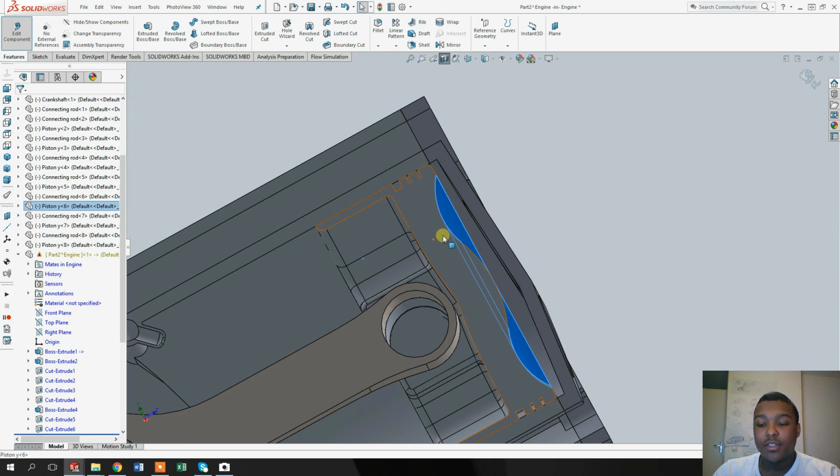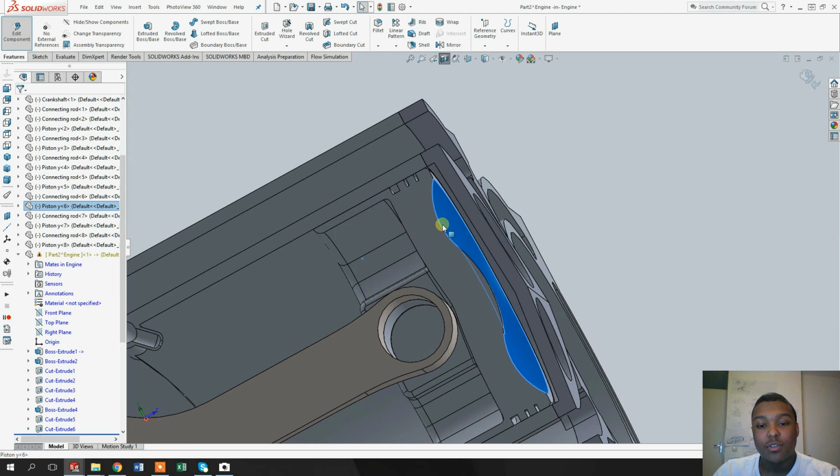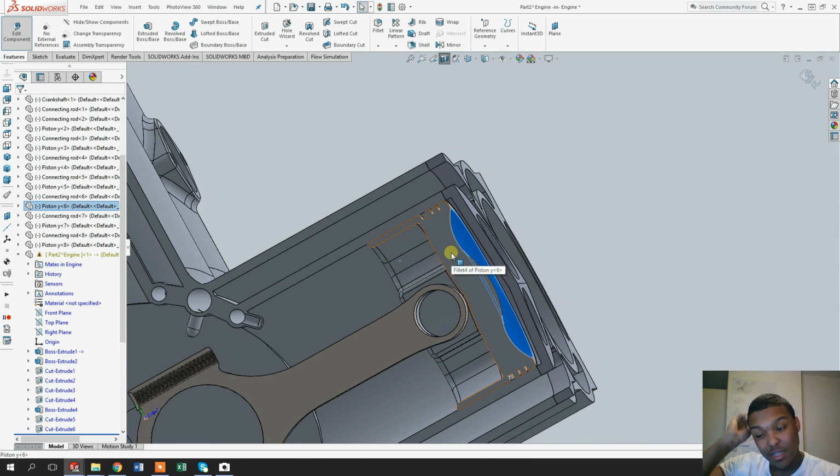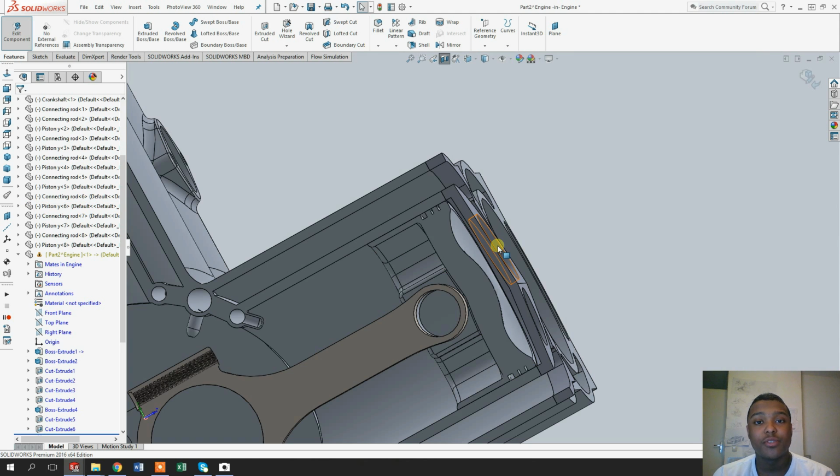If you divide the two by each other, then we would come up with something like 75 divided by about 6 or 7 in my case. So that would end up with a compression ratio of about 14-15. The usual compression ratio for road-going cars is about 8:1 to 10:1.